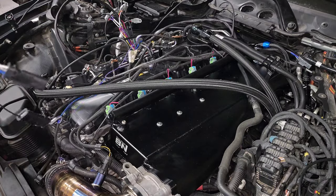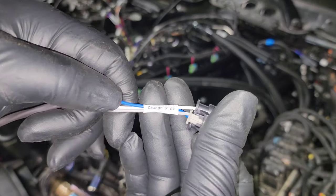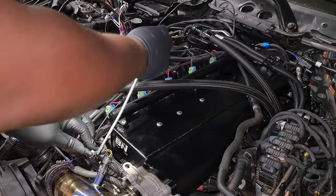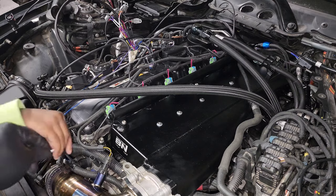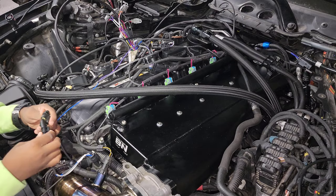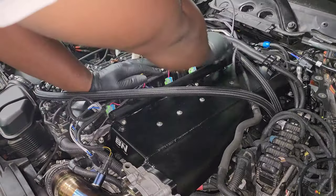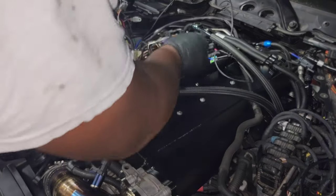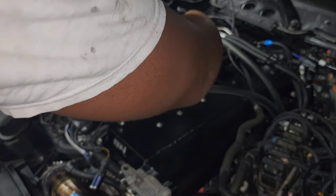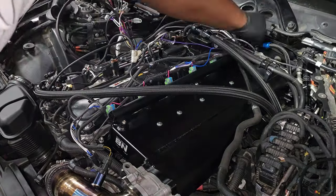Moving forward, we're going to get our pressure signal. This goes to the charge pipe pressure sensor — not the MAP sensor on the intake manifold — so that's this sensor right here. Same as before: pop out the white tab, connect the reflex harness directly to the sensor, then plug the other side into the engine harness. Pull the harness back to clean things up. There is an extra connector because these kits come with an extension to reach the charge pipe — you don't need to plug that into anything, just tuck it underneath the wires running along the channel by your intake manifold.